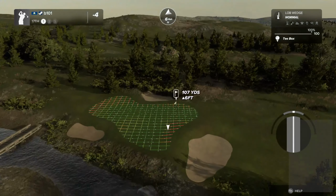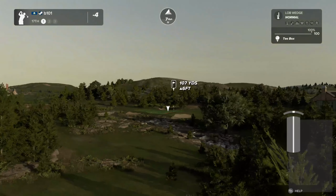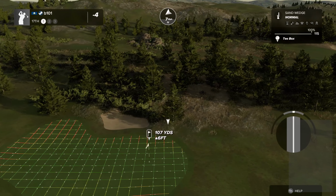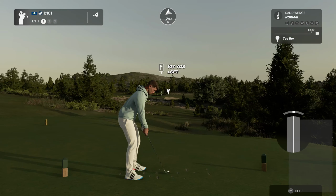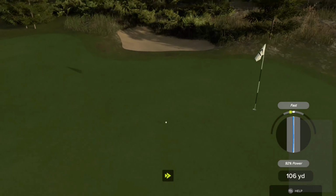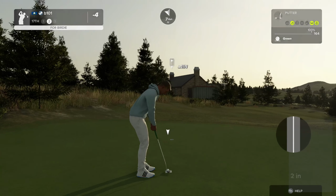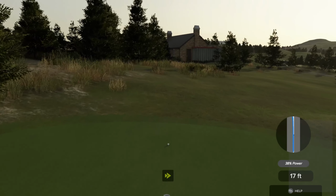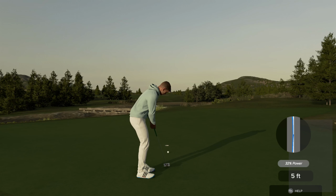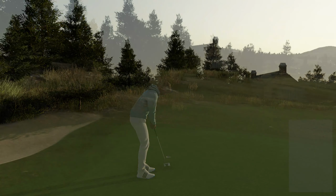Okay, and then 17 works over the high portion of the creek. Oh. One day, maybe they'll give us actual running water and we can do this properly. Would be very cool. Another teeny tiny target. Let's go. Oh, yeah. There's a shot. Didn't need to go flag chasing too much, and then just pull the putt horribly. This feels realistic. Oh, terrible golf.